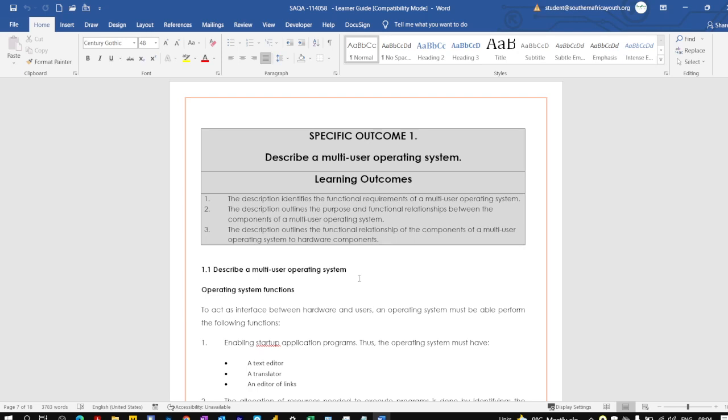And since it's an operating system, we're talking about a software. As I told you, an operating system is a software that sits at the base of your computer. Without an operating system, your computer is almost like a person without a head. So it won't be able to do anything at all. And the operating system is the one that has all the functions that your computer needs, and even allows for other software to be installed on your computer, such as your Microsoft Word.